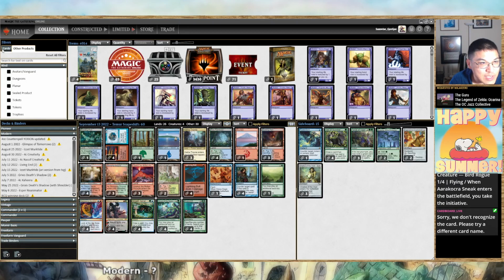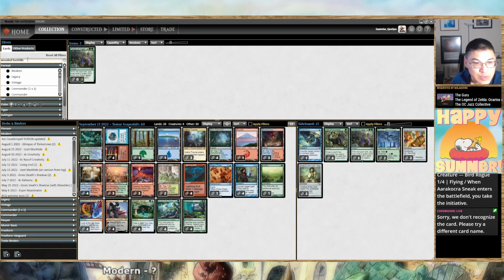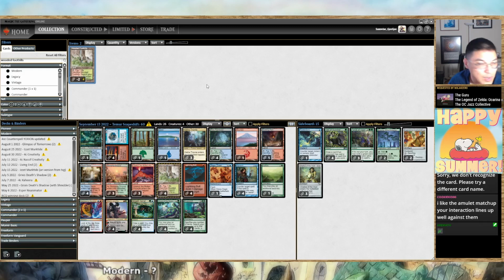The initiative is kind of nonsense, but, you know, that's how it is. Alright, I think I want to make the swap to Wooded Foothills. Like, just go 4 Foothills, 1 Tarn.